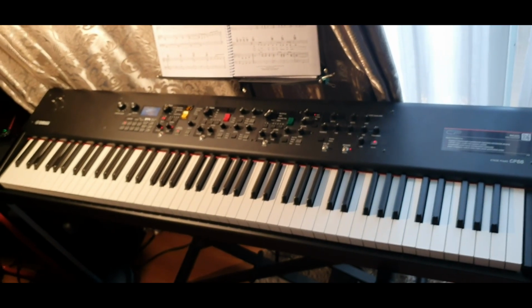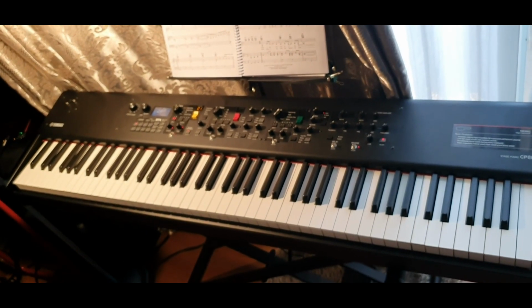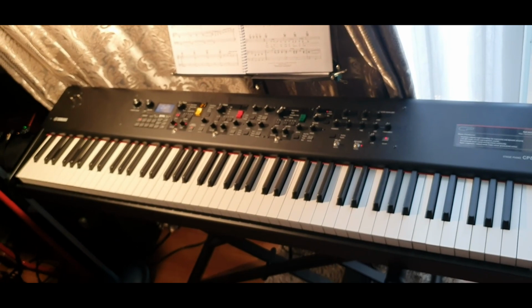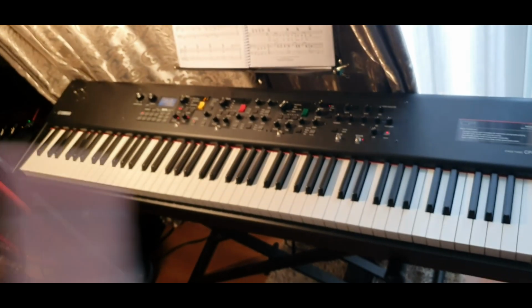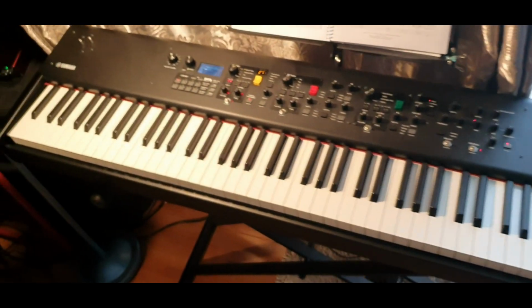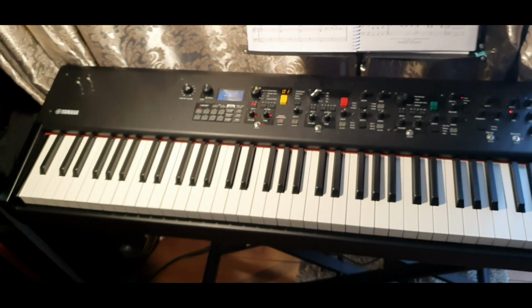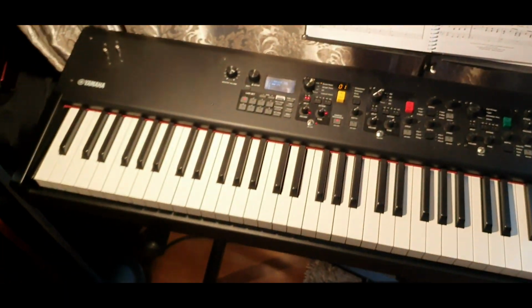I've been holding my Roland RD-700NX to stage, and it's like 25 kilos. Oh my god, it breaks my neck, my shoulder and back. But this one is only 18.6. It's good. Okay, that's the fifth thing I love, the weight. It's lighter than a lot of other stage pianos that I know. Oh my god, that's a big selling point.